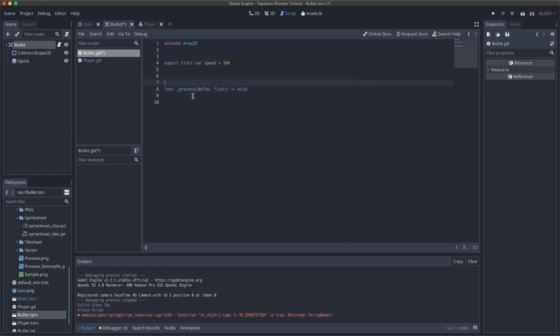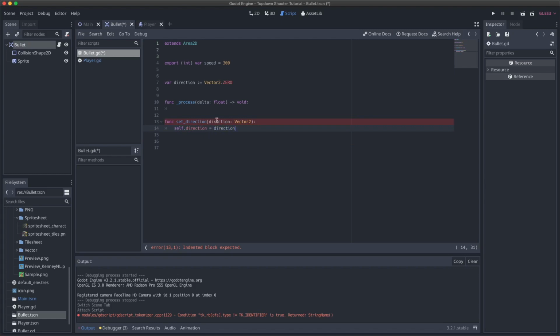I'll uncomment this, and actually, I switched the order of that around. First, we need to expose some kind of function here that lets us set the direction. So it's not enough just to have a speed, right? We need a direction. So I'm also going to say var direction, which is going to be a Vector2, and I'll just say Vector2.ZERO right now. So it'll just start as an empty vector. And I'm going to have a function up here, func set_direction, and this will take direction as a Vector2, and here you can say self.direction equals direction.